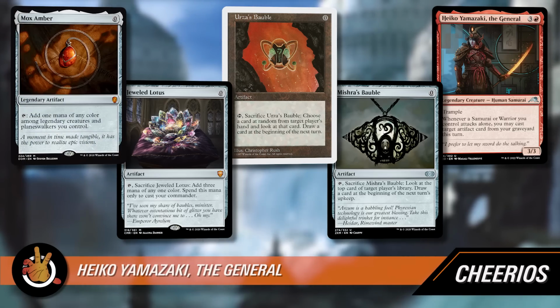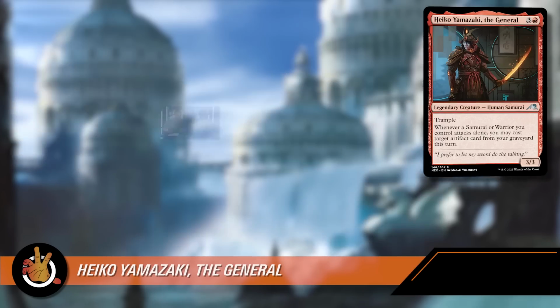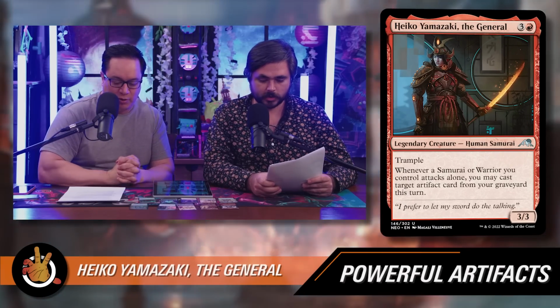Because Jeweled Lotus might help you get Heiko out on turn 1, and then turn 2, you're just like, yep, I'll get the Jeweled Lotus back. That seems great. So now if you even kill Heiko, I'm just going to cast it again pretty easily. Yeah. That kind of stuff. That seems powerful, but let's talk about more artifacts that you could recur besides zero cast stuff, because it gets a little boring to just talk about that.